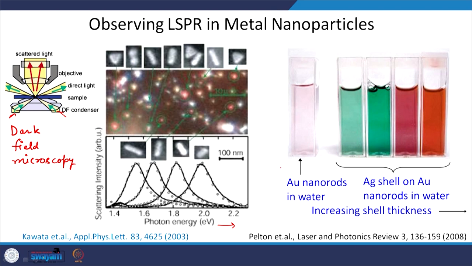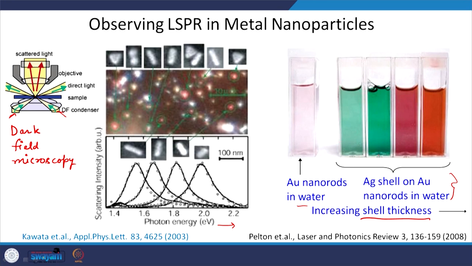For example, colloids of gold nanorods in water appear slightly pinkish, while silver shell on gold nanorods in water varies from green to orange. You can tune the size of the shell and the rod to have different colors — different colors meaning different resonances. Depending on the spectral range of choice, we can make nanoparticle structures that resonate at a particular spectral range, giving a large spectral range of tunability for sensing applications. Increasing the shell thickness shifts the color from blue-green to red-orange.